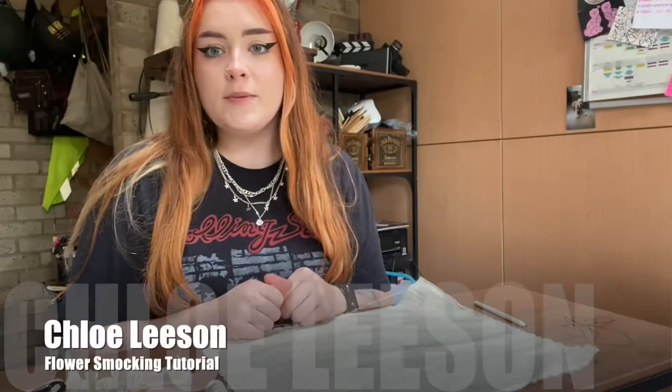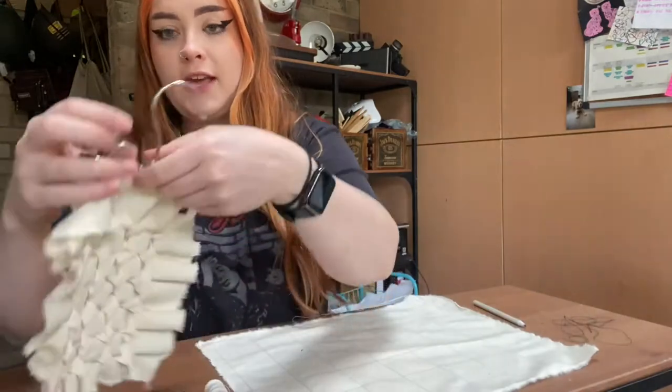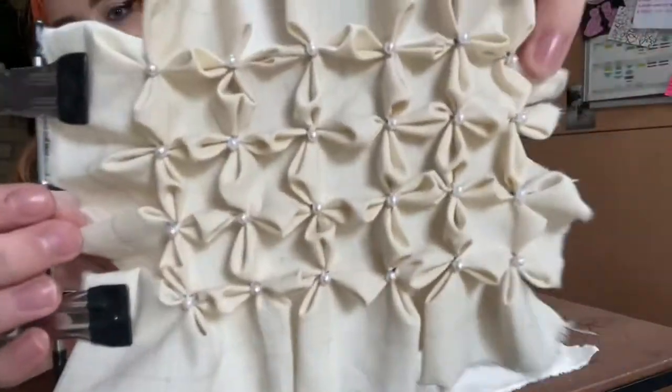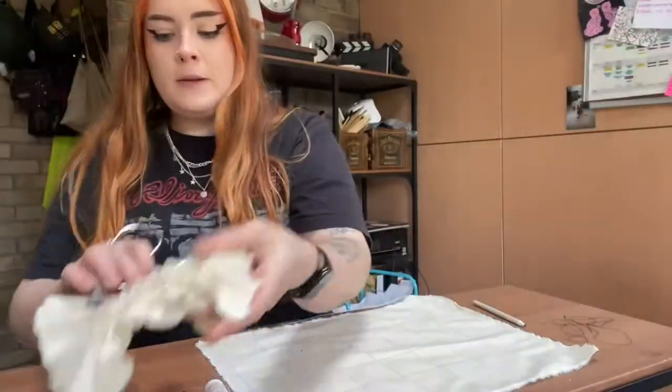So today I'm going to be showing you how to do flower smocking. I've got a sample here to show you what it's like. So create nice little bunches. I've added some extra beading just as an extra bit of embellishment.